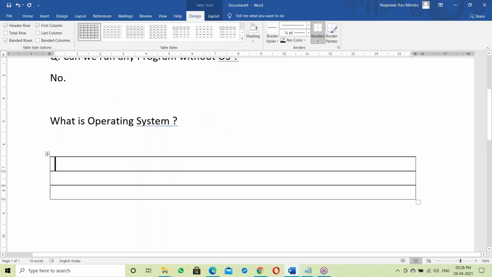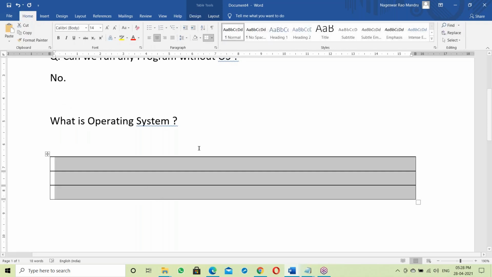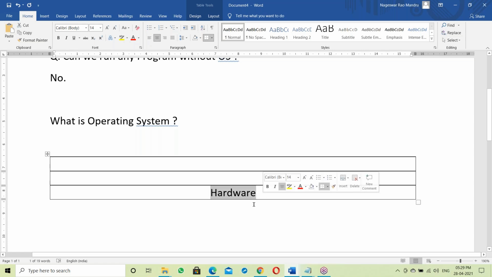Suppose your laptop is the hardware. After purchasing a laptop, what is the next step?